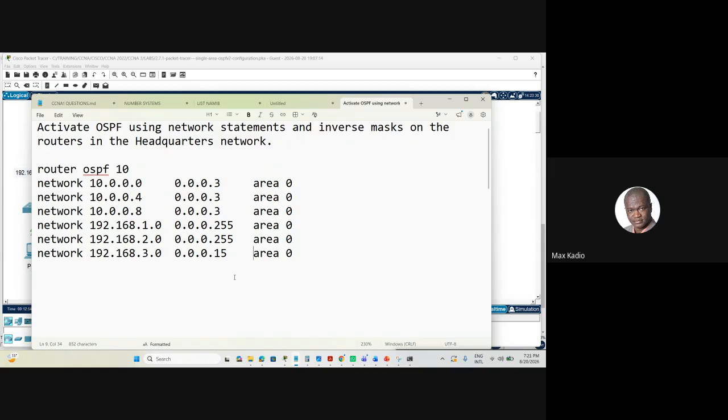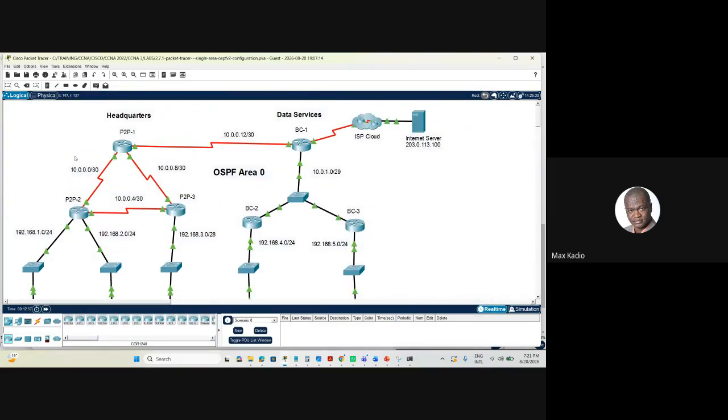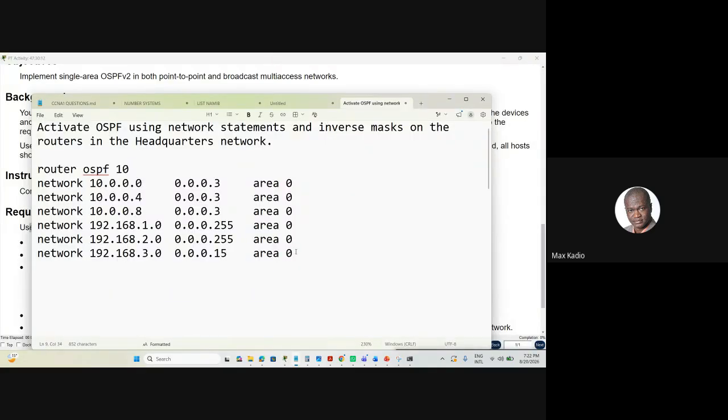Yeah, so this is a network. We did add all this in, but you can still add the others. So let's do this one, 10.0.0.12, I think.